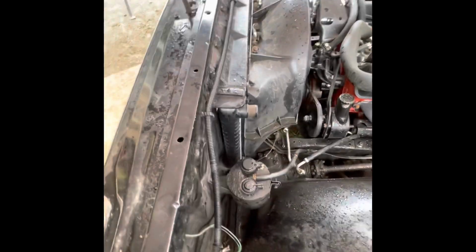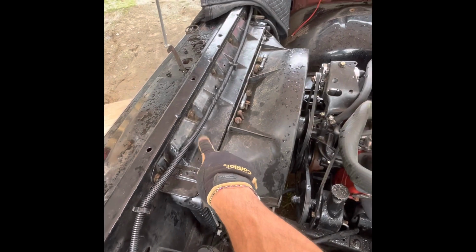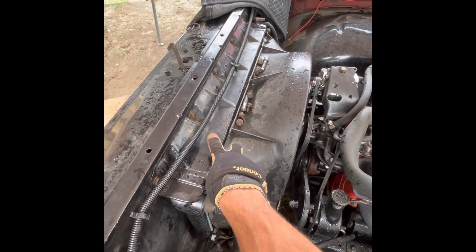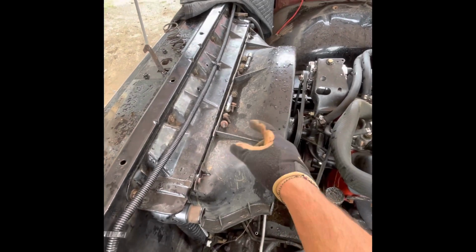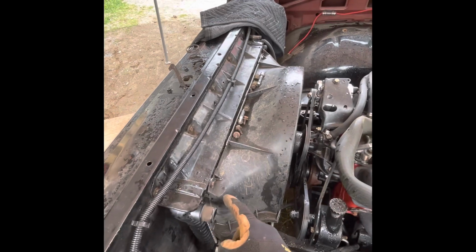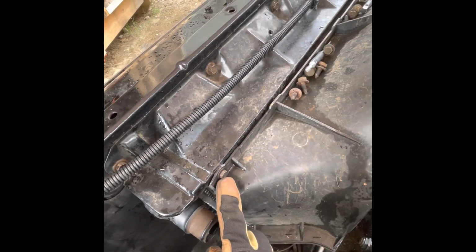All right, so another thing I'm doing is removing this piece right here that holds the radiator in. So it's just the radiator cover or whatever. I don't know what it's called, but I don't really care. Removing this piece and removing the shroud, so that way I can pull the radiator out, and then it's easier to get the front member off. These bolts right here are also 1/2 inch. These right here are 10 millimeter. I don't know why these are standard and those are metric, but yeah.